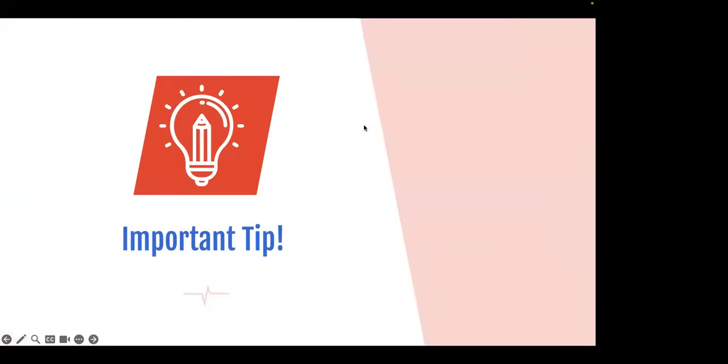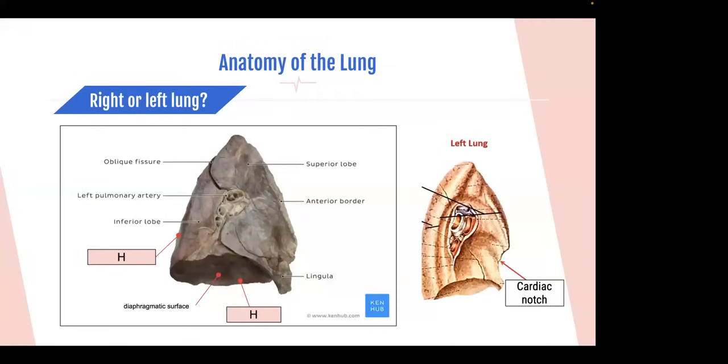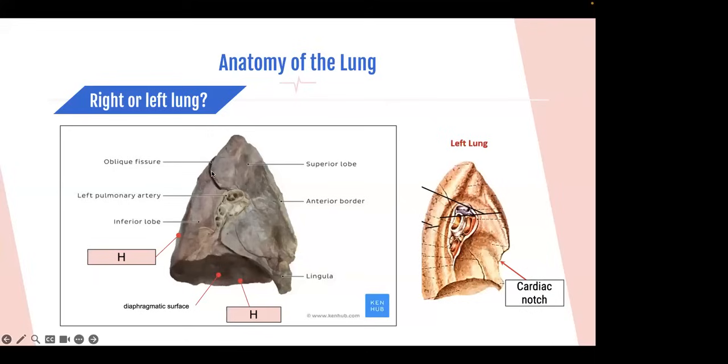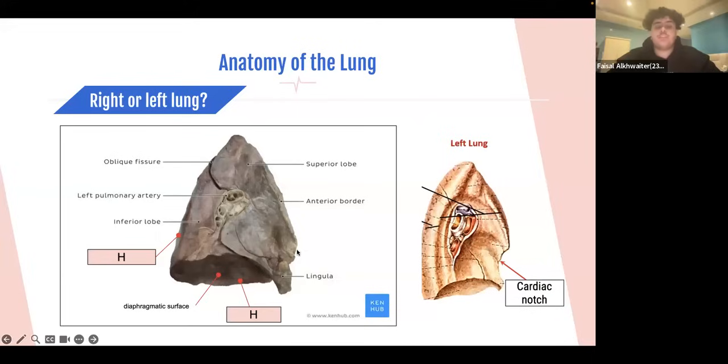If in the OSPE it was not very clear which is which, how are we supposed to know? You mean the vessels or the fissures? No, the lung itself. If they put it in a very weird orientation, how are we supposed to know? Or you need to define it from these factors. First, you can imagine it. You know that, as I told you, a thin border is usually anterior, and the thickest.